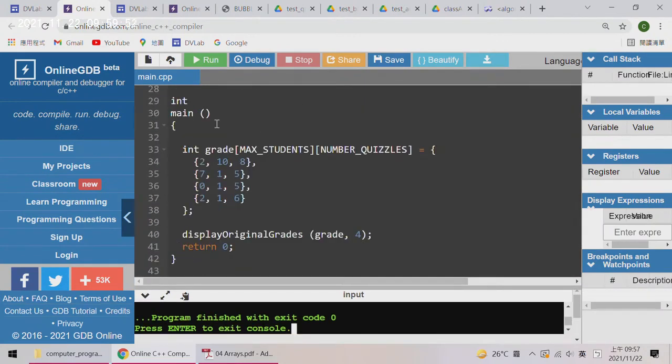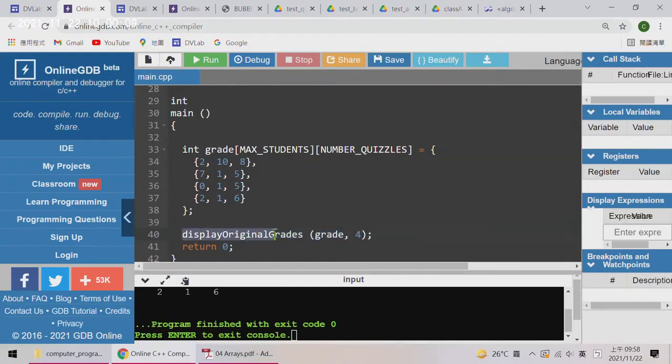And in the main function, first I declare a two-dimensional array, and then I call display original grades, and this function will display the values of the two-dimensional array.